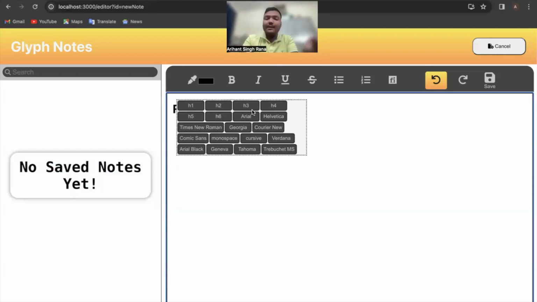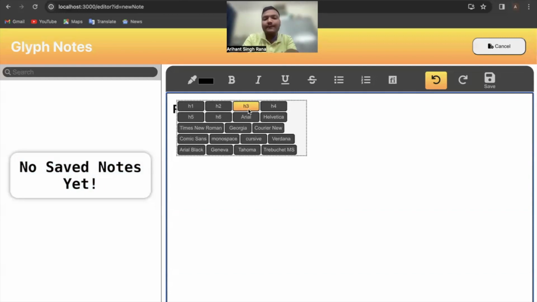So, what does the menu include? It includes text formatting features like heading size, which can vary from H1 to H6, H1 being the largest and H6 being the smallest. It also gives us the option to choose the font style or font family. So let's say I want an H2 heading, and as you can see, when I click on the H2 or H3, it changes its color.